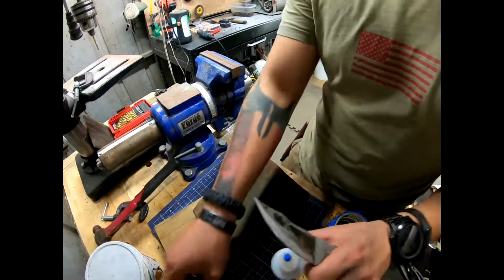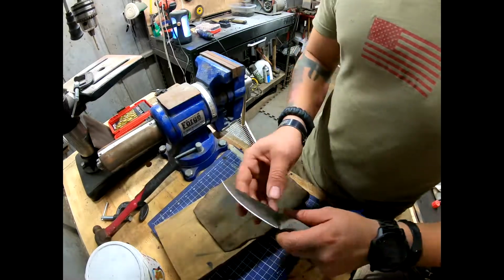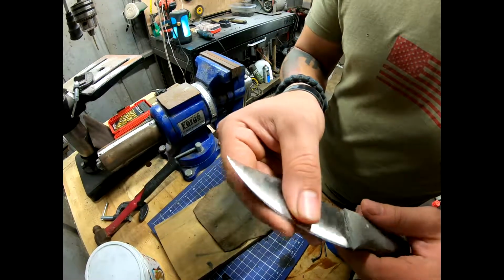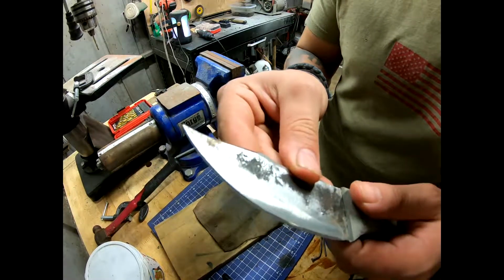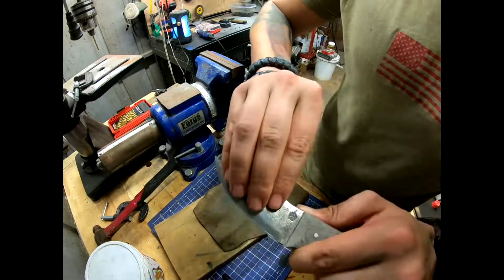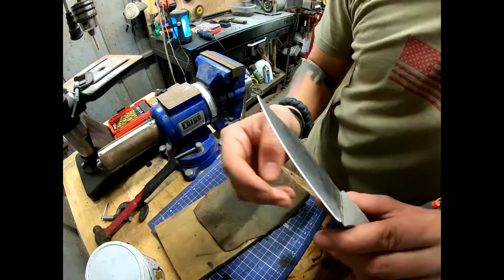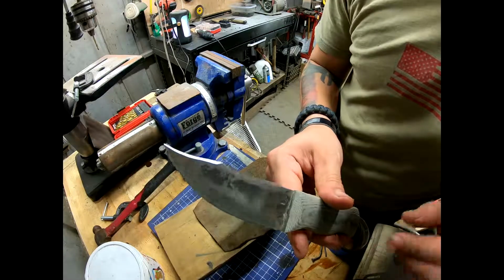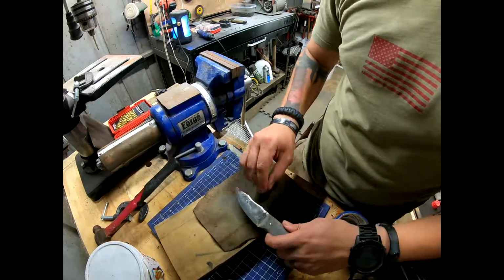So stropping is removing the wire edge on the blade. I'll show you what it looks like here in a minute, but what you do is you drag the blade backwards, knock that wire off, and it'll leave you the edge that you actually look for. So let's get after it.